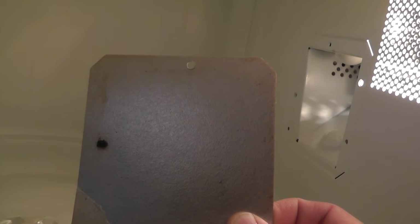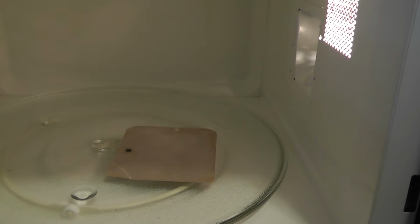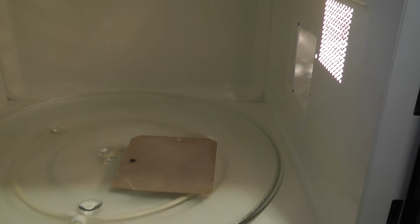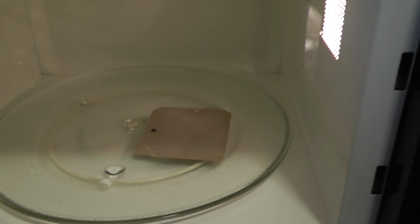If I flip this over, you can see the arc of where the magnetron actually was creating those sparks and whatnot. And here on the inside is the actual magnetron itself. You don't have to mess with that. So basically what you want to do is you can Google or you can go on eBay and put your model number followed by the term waveguide, and you can see if they have an actual exact match.